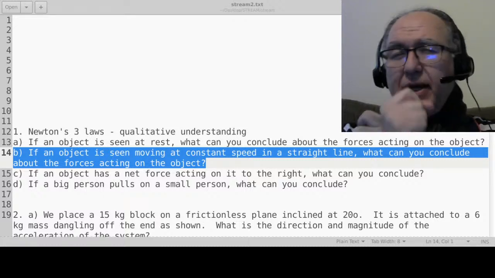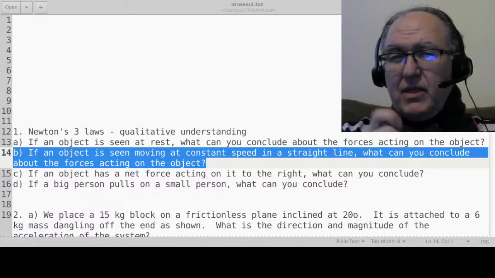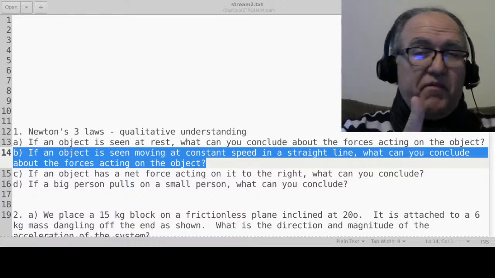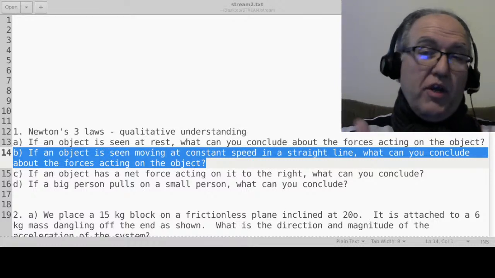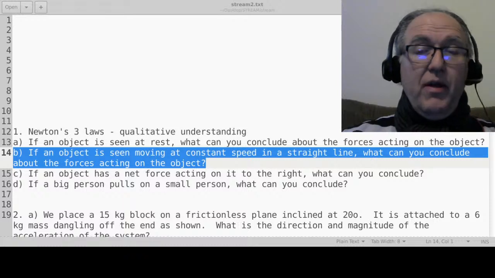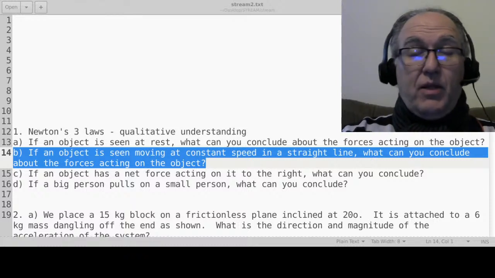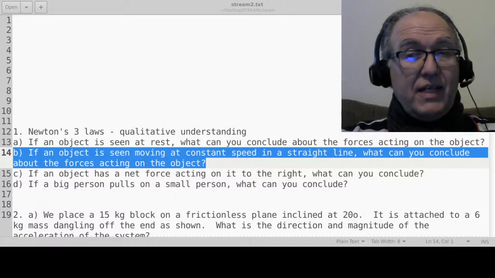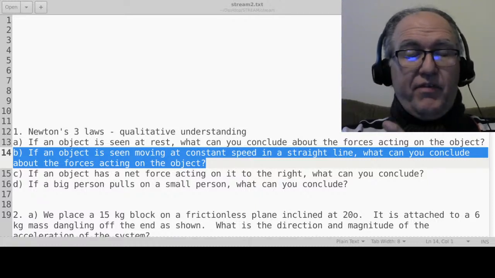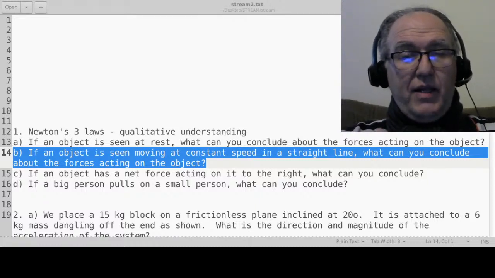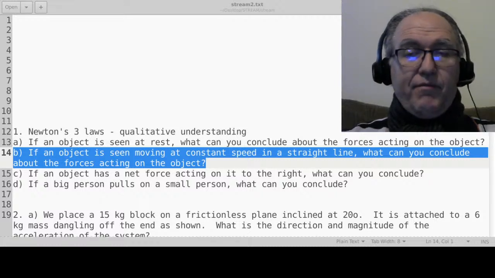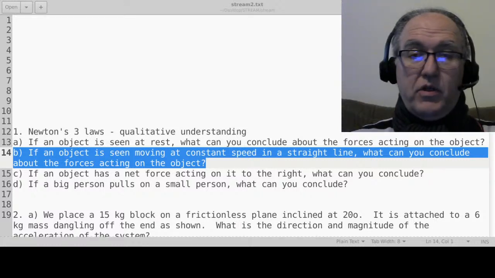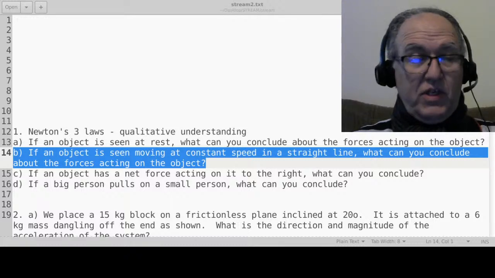Constant speed by itself is not enough, because it might be constant speed but going around a corner, and you can feel it even in a car. When you go around a corner, you can feel that centripetal acceleration, and corresponding to that centripetal acceleration is some net force. So it's not enough to be just constant speed, it's constant speed in a straight line. So if an object is moving at constant speed in a straight line, then the net force must be 0. So the first two, A and B, were actually the first law.